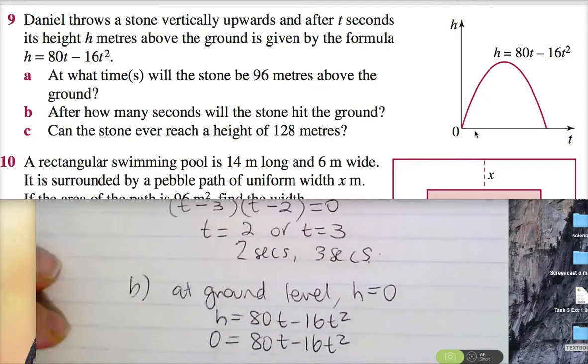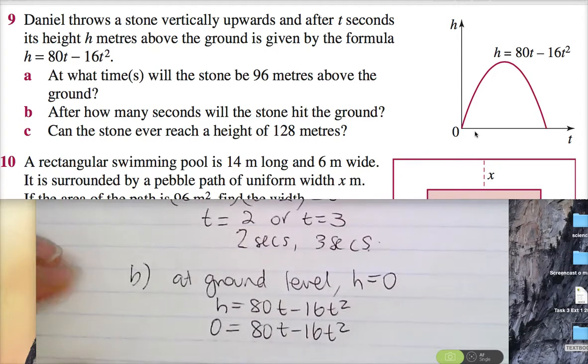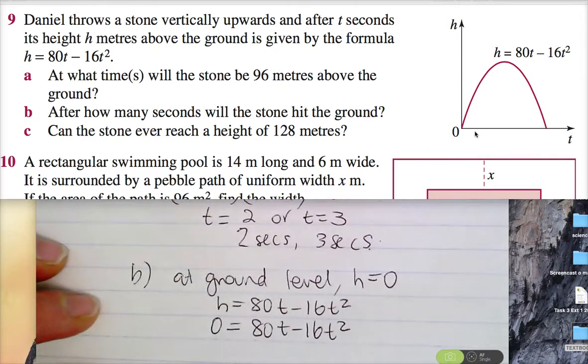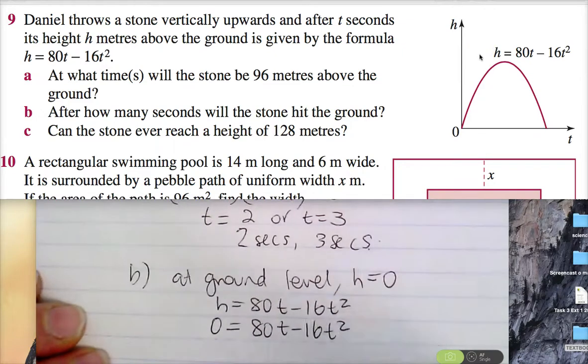Now what do we do? Girls, do you get this? So you have to read the problem. It's very much like physics, right? You've got to read the problem and make a substitution. Here's your formula, girls. You're only going to substitute one thing or the other. You're either going to substitute h or t. They're asking after how many seconds, so they're asking you about time. You have to substitute h.